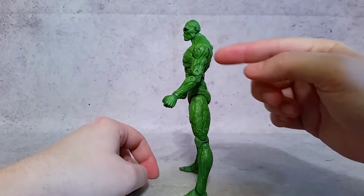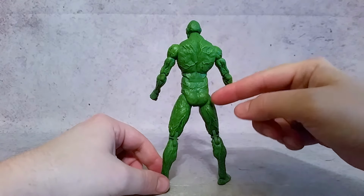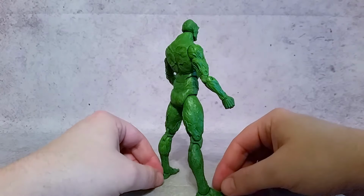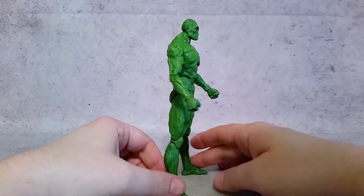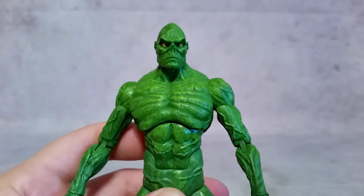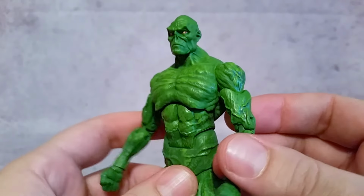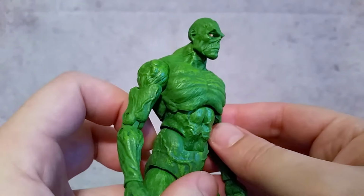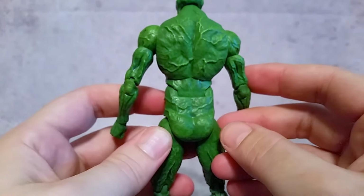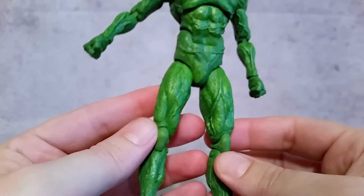You can see these veins and everything and all the different textures of green. There's some lighter ones, some medium, and then some black and hunter green tied in there as well. Just a little 360 there. I'm bringing it in a little bit closer so you can see those details that I'm talking about with all that green. You can see what I'm talking about. So as far as the paint and sculpt, it doesn't look too bad. Just wish he was a little bit thicker.